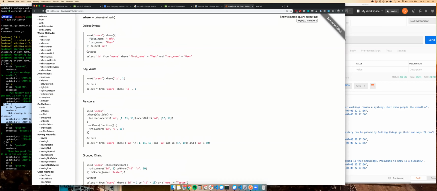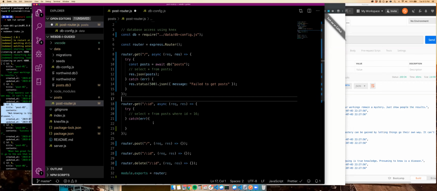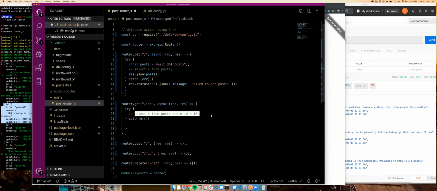That's an and in there. Or you can give it a single string of the column you want and the item you want to select. Okay. So we're going to do it this way. But that's a good habit to get into when you are writing this stuff out: write what the SQL would be, and then look at the pieces that you don't quite know in Knex, and go look at the documentation for it.